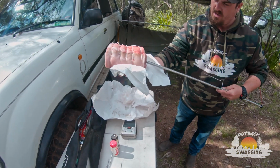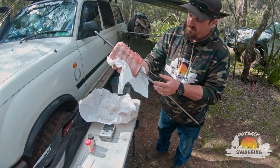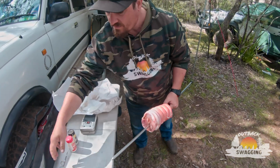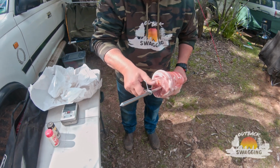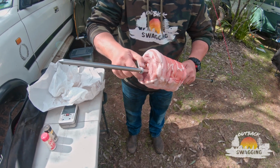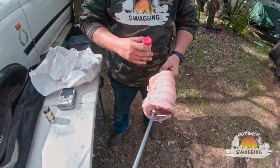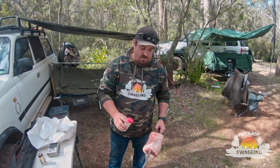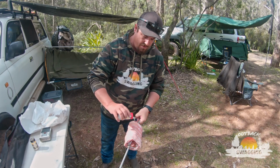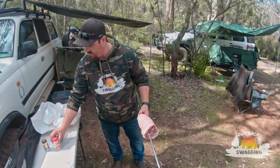Slide this up on there. Just like that. Well, this one's marinated inside. That's it. And then for me, I reckon the best way to do crackle is no oil, just salt, heaps of salt. And that's it. And we'll just chuck that on the fire now.